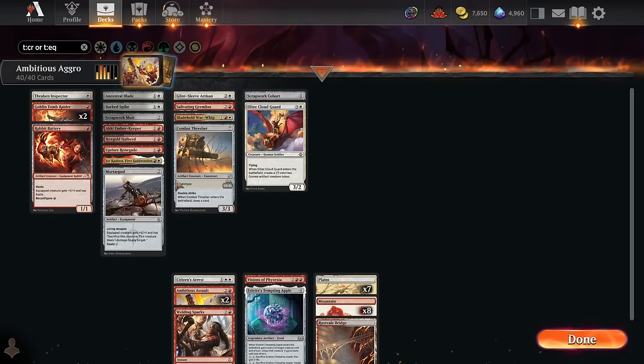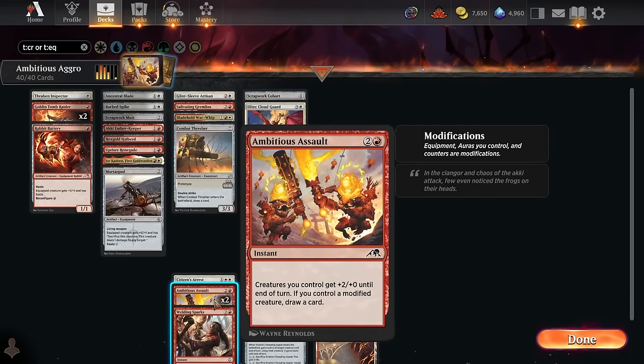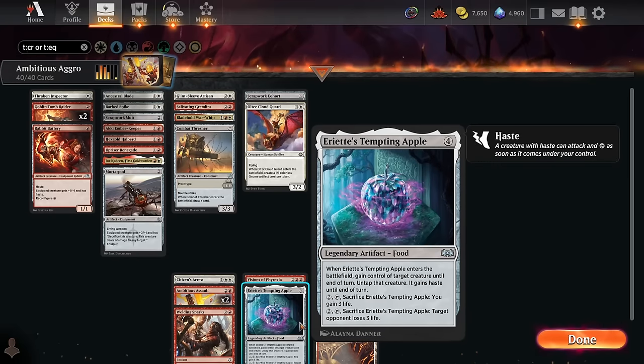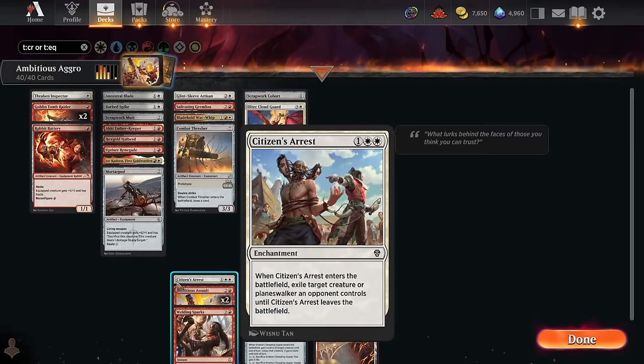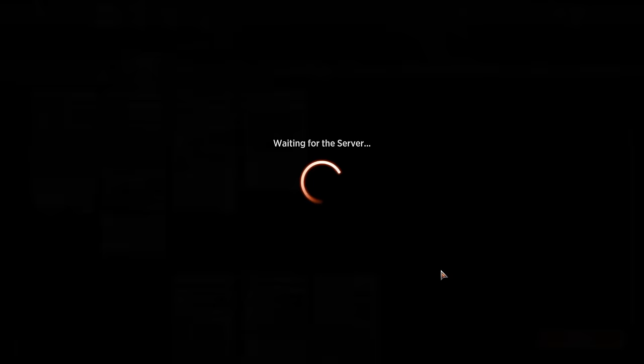We've got a lot of creatures here as well, very high creature count, so that we can end the game with some Ambitious Assaults to make the whole board a little bit bigger and draw a card. Or with Tempting Apple, we can steal their biggest blocker, throw it at their face. And of course, as always, for any deck, we've got a little bit of removal with a Citizen's Arrest and Welding Sparks to help clear a path as well. So pretty standard equipment aggro stuff here. We'll see how it all plays out for us as we head into the gameplay.